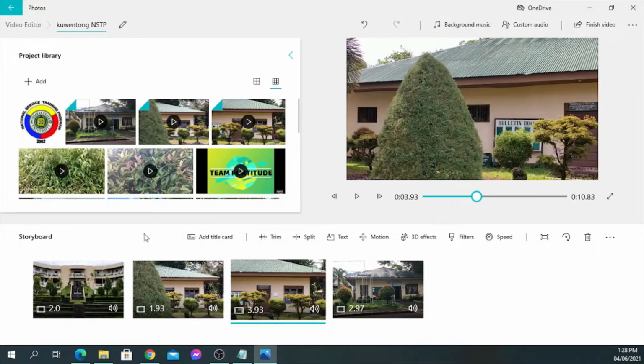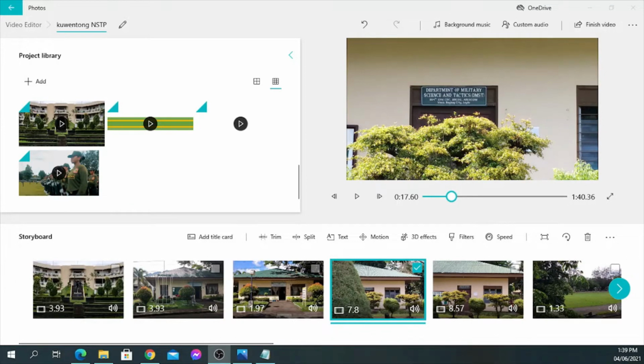Okay, so let's familiarize some of the tools available here. At this point, I think we are now ready. So all the video clips and the photos have been arranged in the storyboard. All we have to do is to insert some title cards and add some text into the clip or storyboard or title card.